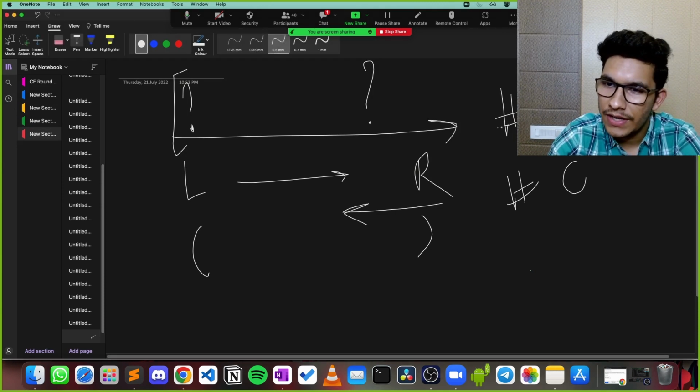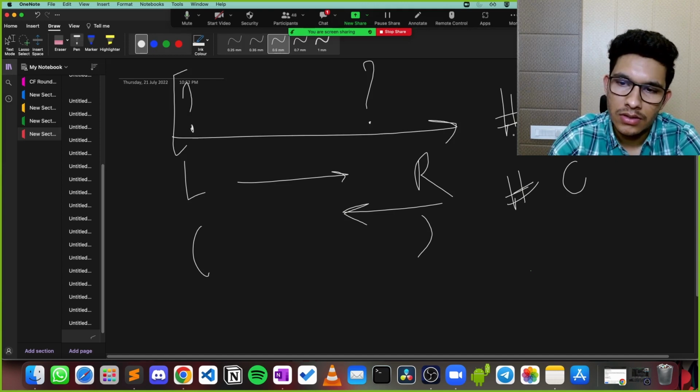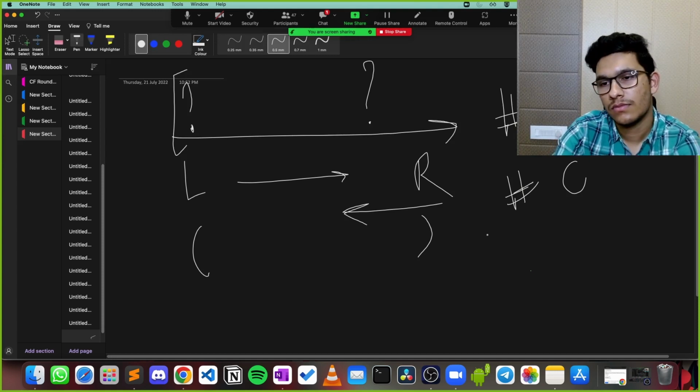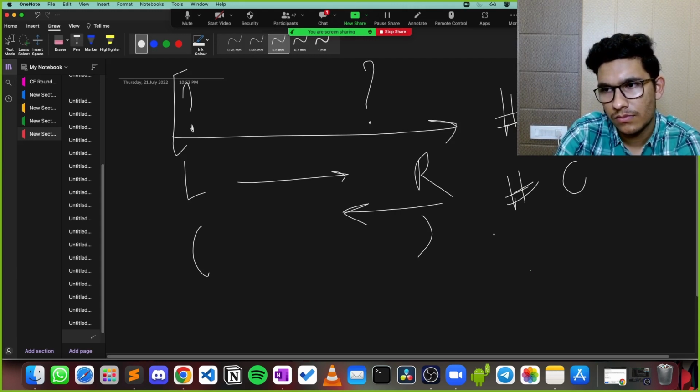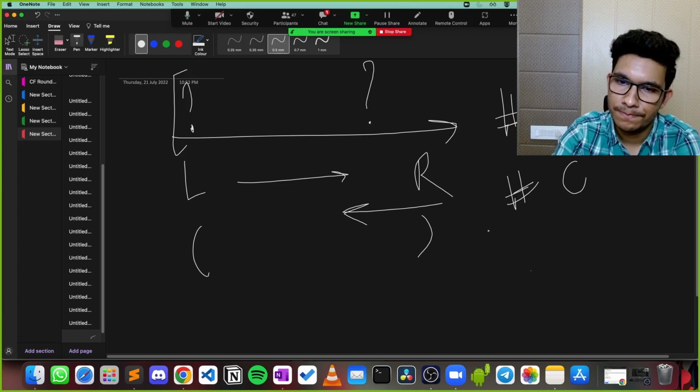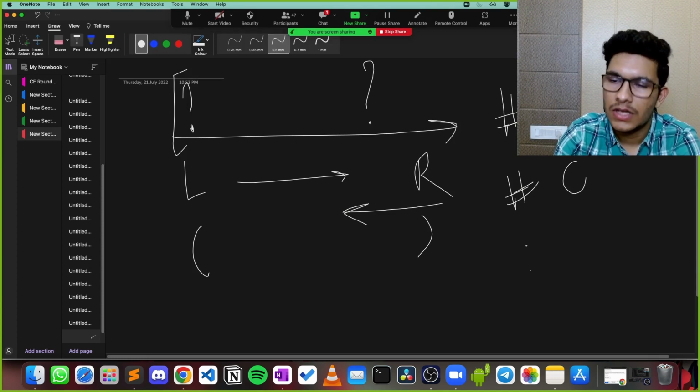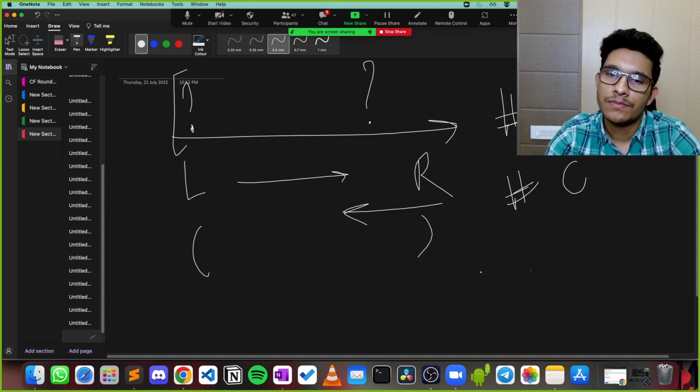Sorry, what you're saying is if any of them is greater than 1, right? Greater than 0, or what? No. In a regular bracket sequence, both the number of open brackets and the number of closed brackets has to be equal to n by 2. So after I do this correction, I count the number of open brackets and closed brackets. If any one of them is equal to n by 2, then the other question marks are already fixed. They have to be of the other kind. So if any one of the open brackets or closed brackets is equal to n by 2, then I just print yes. So this is unique. Otherwise, I print no. This was my guess, but it obviously has a hole.